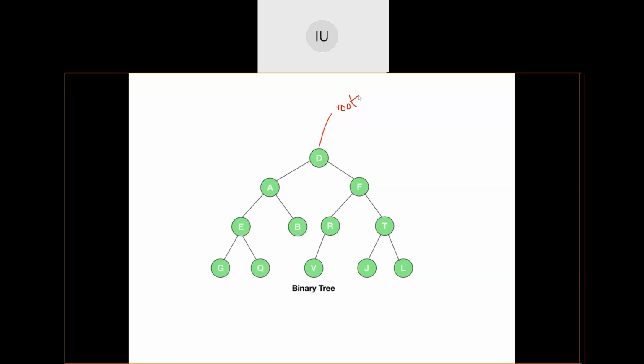So, in a linked list, we have talked about if first is equal to null, that indicates the list is empty. Similarly, if the tree that you're talking about is empty, then root will be null, because root is a pointer which is pointing to the first ever node of the tree.